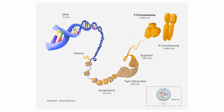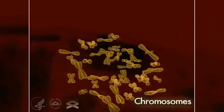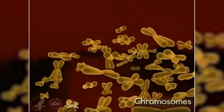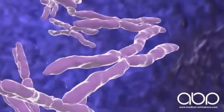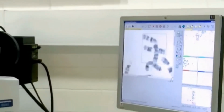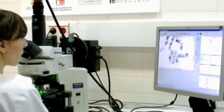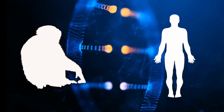Here's the thing. The chromosome of any species is so important that if a single one were to be lost in an individual, that individual runs a high chance of mortality and most likely wouldn't make it past infancy. So what makes us the exception? The simple answer is we aren't. We didn't lose a chromosome, but something amazing did happen.